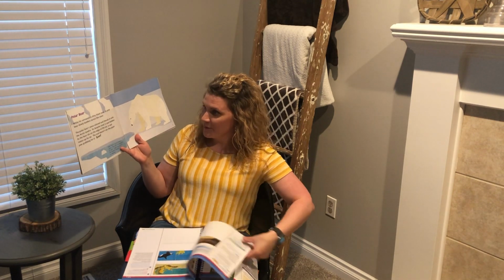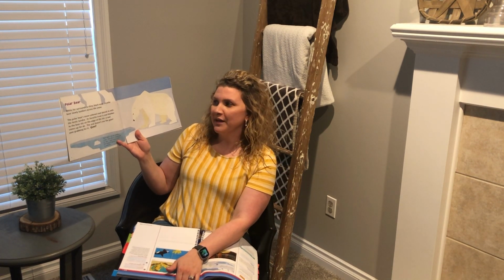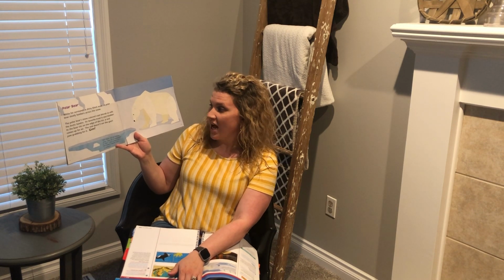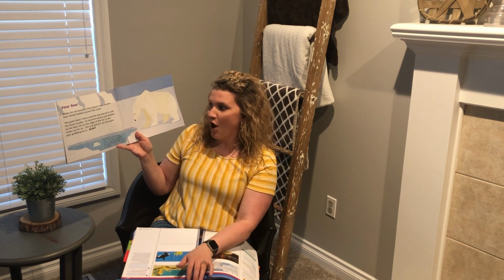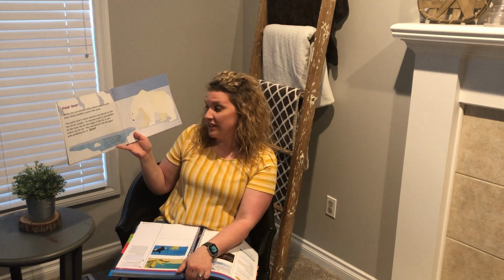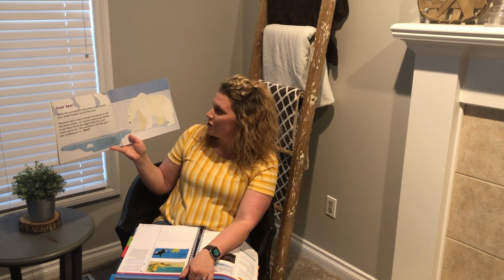The polar bear. White fur surrounds a shiny black nose. A polar bear slowly lumbers across the snow. The polar bear's snow-colored coat blends in with the Arctic tundra. Its favorite treat is seal blubber. As the bear sits on the edge of the ice, a seal comes up for air. The seal doesn't see the giant paw grabbing for it. Grrr! Polar bears are not actually white. Their fur is transparent or clear. Light reflects off it and makes it appear white or yellowish.